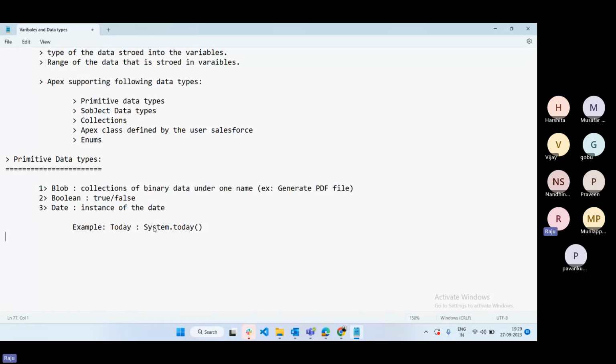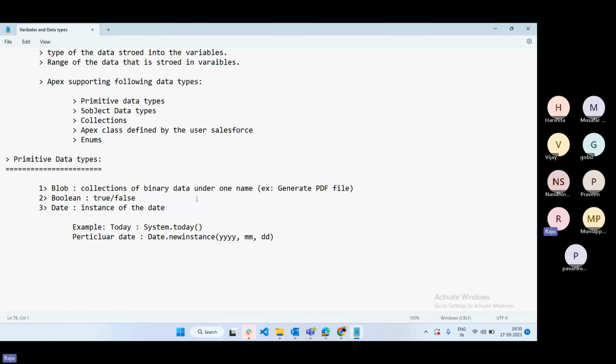Or if you want a particular date instead of today's date, what is the syntax for that? The syntax is Date.newInstance. The date format is year, comma, month, comma, day. Like this we can define it in an Apex class.